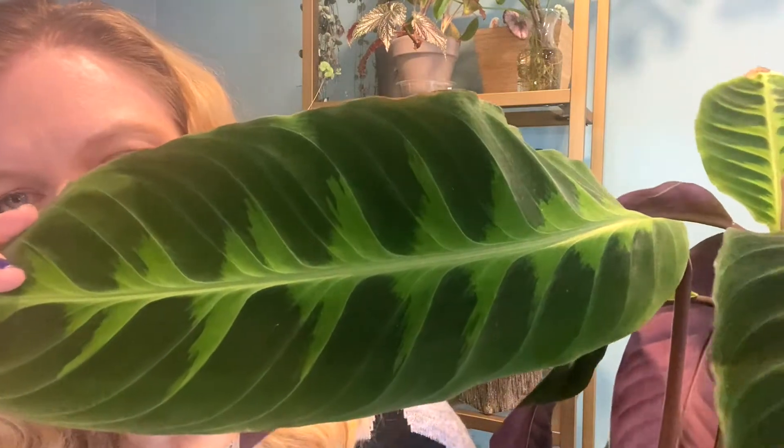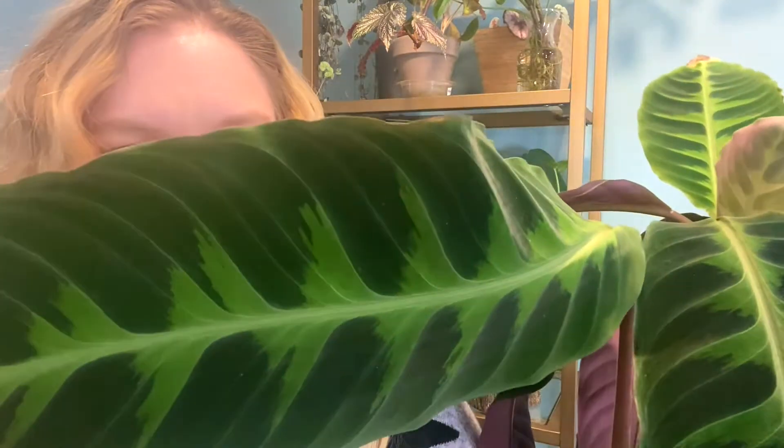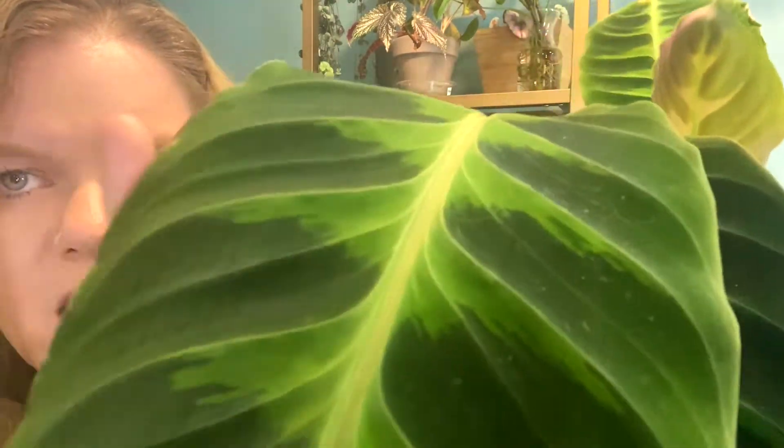While the Worskoweskii does have some signature hallmarks of a Calathea, I find these are especially unique compared to others across the spectrum. The leaves have a very long oval shape, almost like a canoe. The front side of the leaf has a dark green background with a light green fishtail pattern in the middle — that medium-tone green appears lighter against the darker coloring and forms a fishtail pattern down the center on either side. You can also see a very slight ruffle to the edge — not quite Ruffle Barbara territory, but it's there.